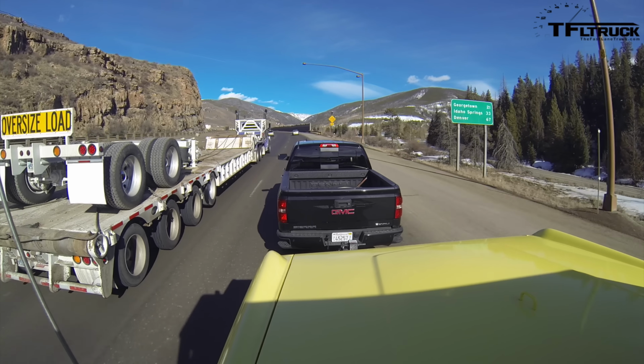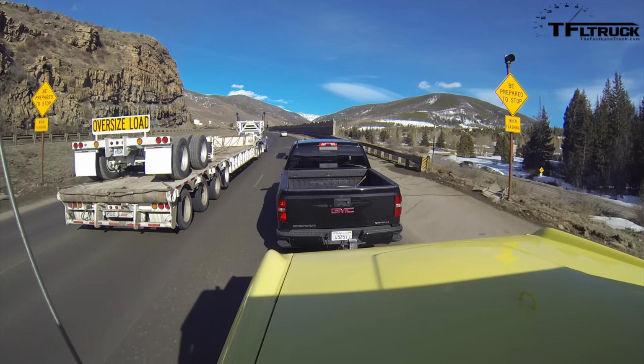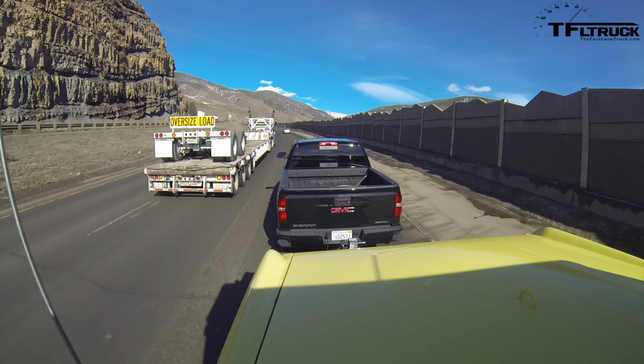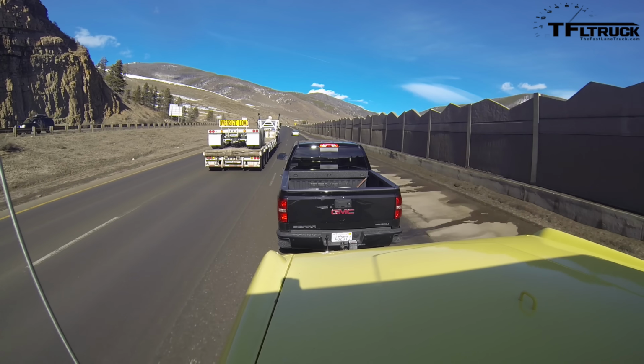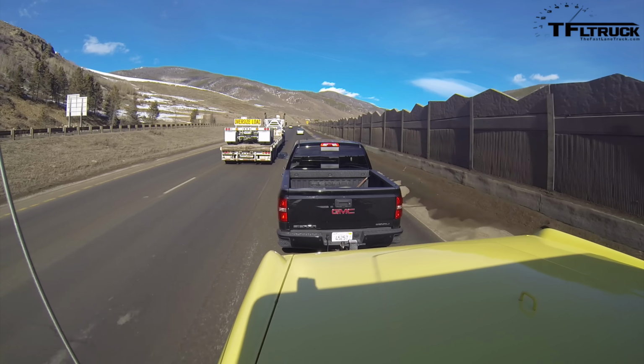We're not pulling anywhere near maximum capacity, so we'd be wide open throttle in this, 80 miles an hour too, if we wanted to, but we're not going to. We're going to be at the speed limit. So there's the Jeep on the back of that truck. That's what the Jeep looks like. Okay, cool. Pull over here. I'm trying to get you. There we go. I got you back in the game again.